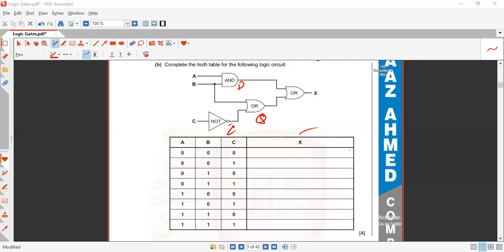Okay, Vasi told me the answer 1 0 triple 1 0 double 1, right? Please check. Are you guys getting the same answer or not?